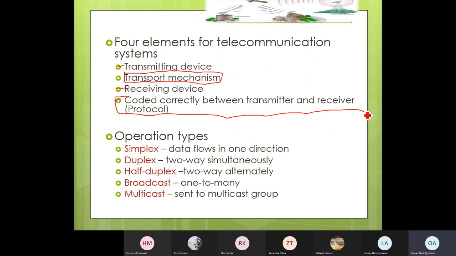I think you have one elective course called information theory. Information theory discusses error correction when you are moving from sender to receiver. If any errors take place in between, then we have some mechanism to correct them, and also some coding. So this one is not related to this, and we will be here. This one we will take wire and wireless. In wire, as I mentioned, we have two common techniques, and in wireless we have many techniques.